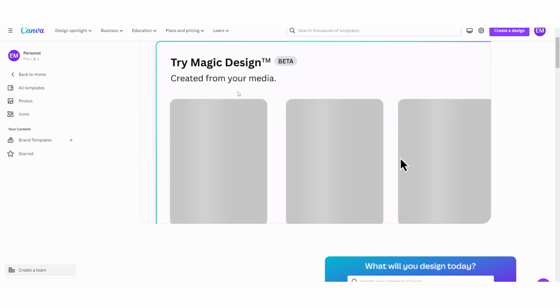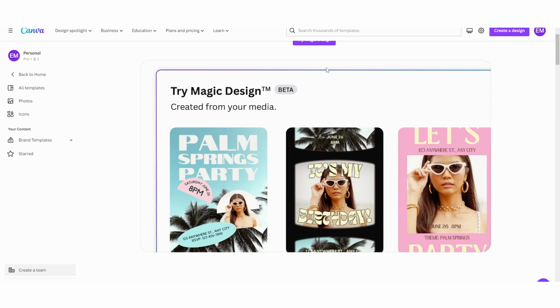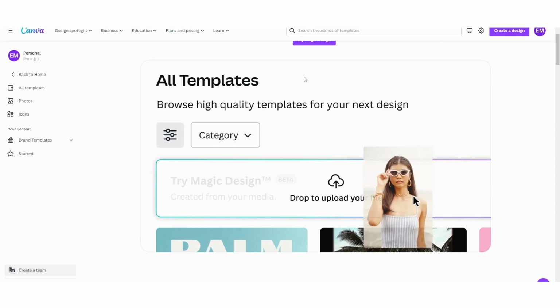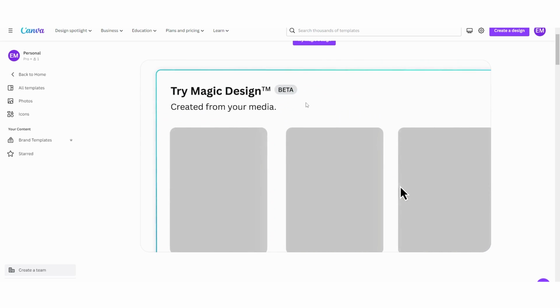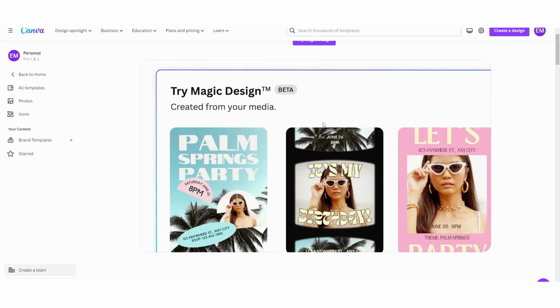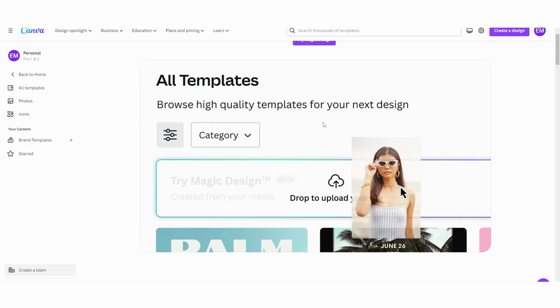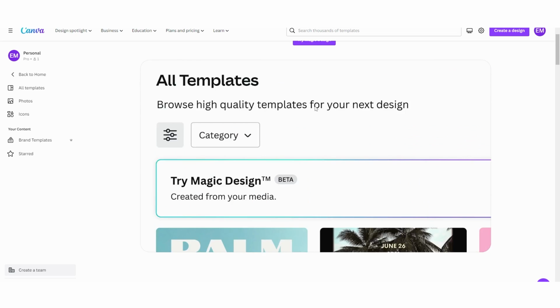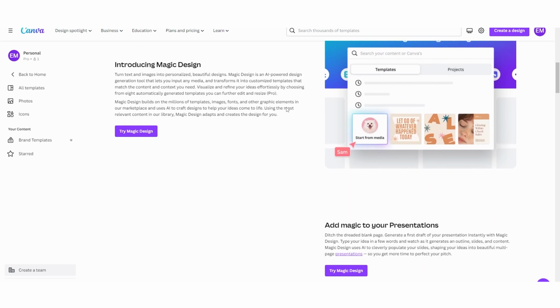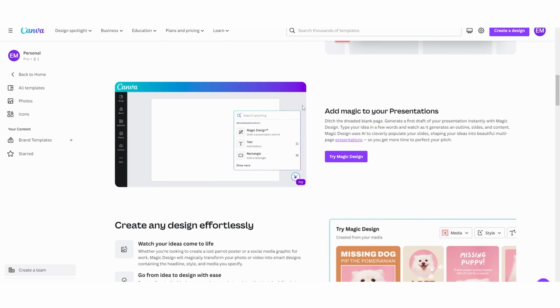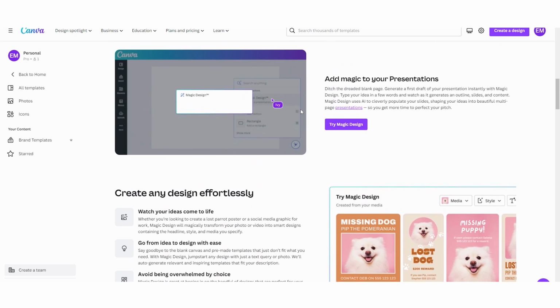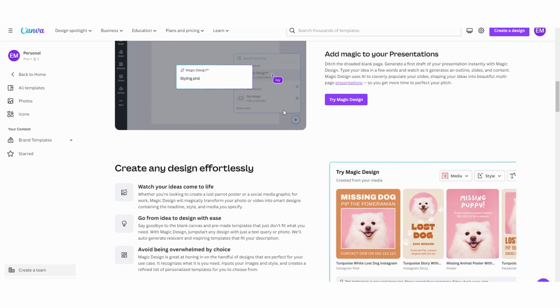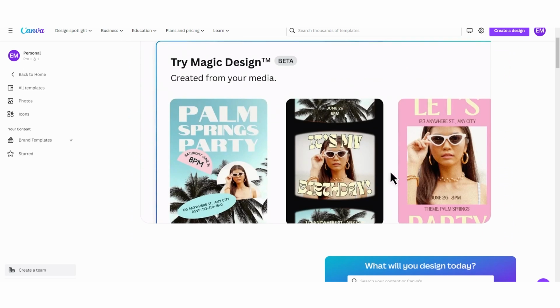You can all see right here that one of the first features Canva did announce was Magic Design. Now from the GIF here, it is pretty self-explanatory as to how it works. You simply get your own high quality image, and once you import it in, based on your image resolution, colors, and all of that kind of stuff, it gives you an immediate template. Now I'm going to try this to show you exactly how it works, but it definitely is very good, because Magic Design is not just for this. Of course, you can see it's not just for posters.